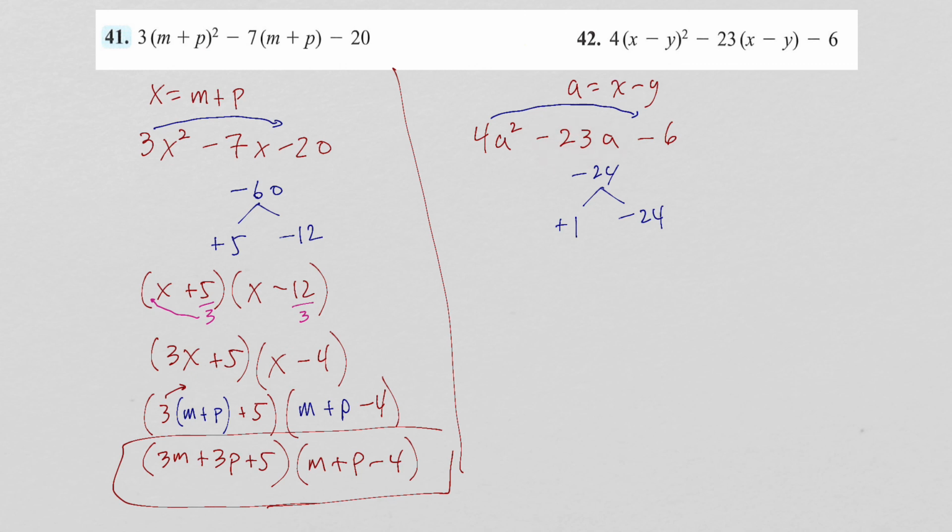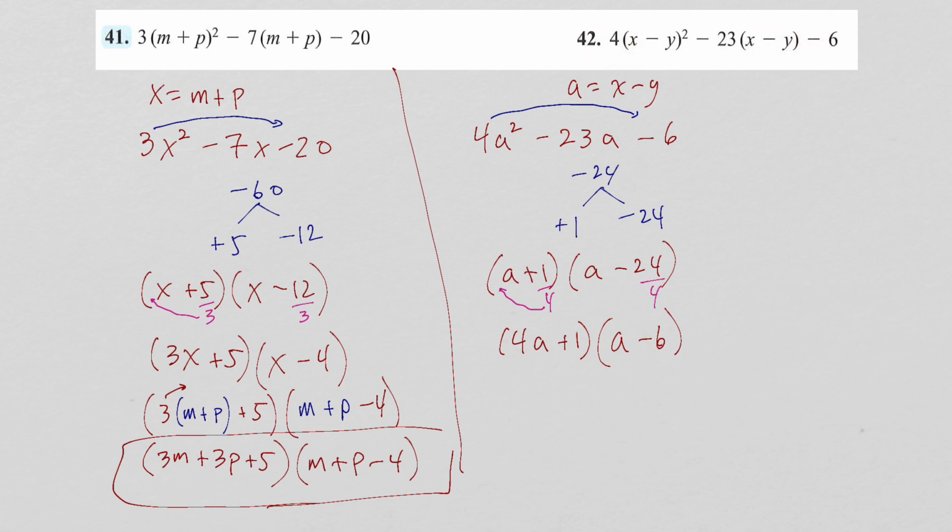So what I've got so far is a plus 1 and a minus 24. But then remember, we've got to divide by what we slid over, that 4. This I can slide back and give myself 4a plus 1. But this is reducible, so I'm going to reduce that and give me a minus 6. Okay, this would be the answer, except that there's no a here.